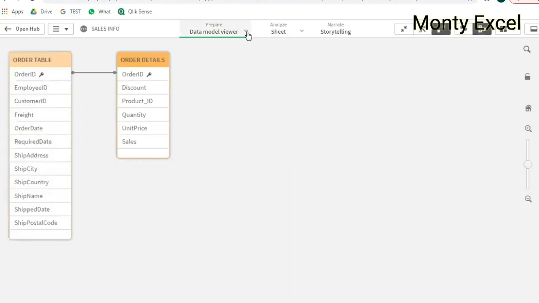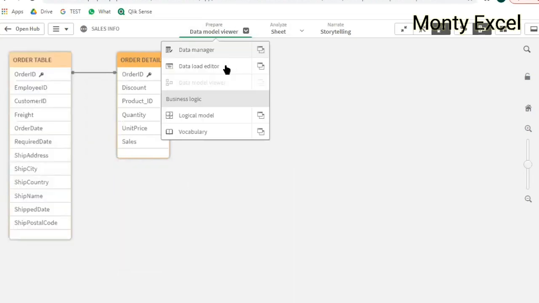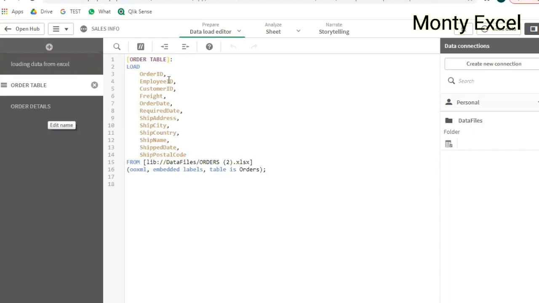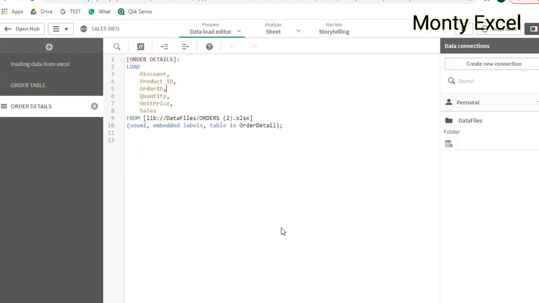Okay, grid view. Now the most important factor which I'm going to talk about now is why Qlik Sense is able to join the tables. If you can understand this, you have done 50% of the job, guys. You need to understand why Qlik Sense has identified these two tables as good to join, and that they should talk to each other. The reason is both the tables have one column with the same name, order ID, and this table is also having order ID. Both the columns are the same.